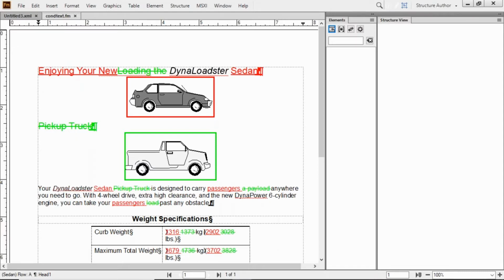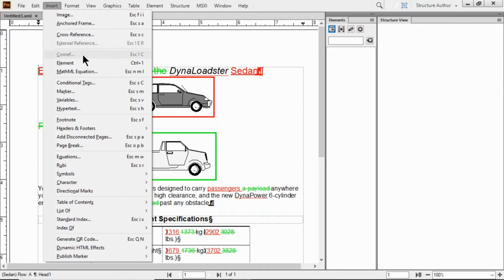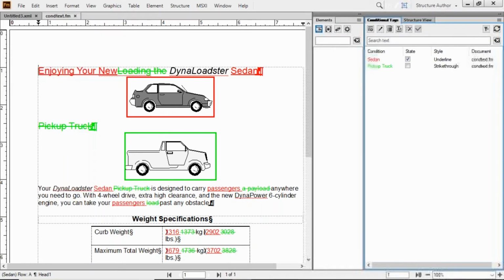We did a paragraph for Windows. We did one for Mac. But remember, we went in and we worked with the insert and conditional text. So conditional tags, give it a shot. Choose insert conditional tags. Here it is. Remember this little icon, roughly halfway to show hide? Well, show the sedan version only.